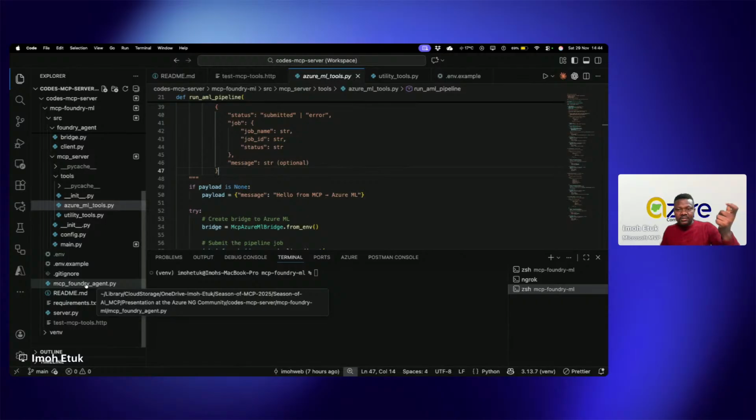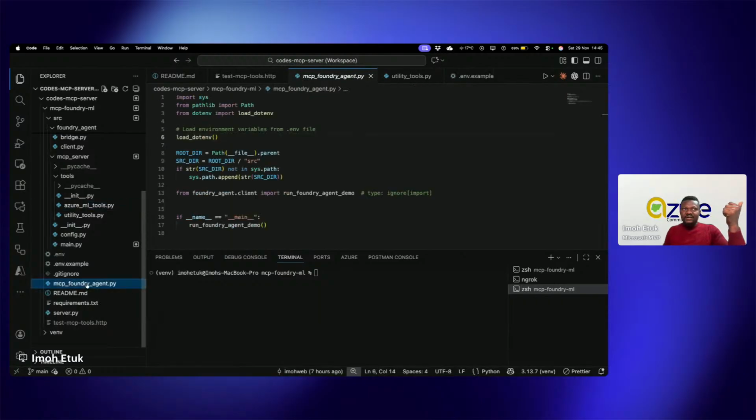Once it starts up, since I'm developing it locally, I'm hosting it locally. I'm not deploying it to any Azure Container Registry, so I'm not able to interact with the Azure Foundry agent directly. So instead, I have passed a simple user input on the MCP Foundry agent, which is the entry point for the MCP agent in this case, so that whenever I run this server, it will prompt me to pass a prompt in natural language, just as if I'm using the agent playground. So that is one of the ways you can also use for development if you do not have the opportunity to use the cloud or host your resource.